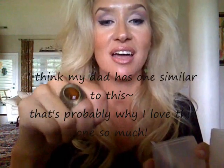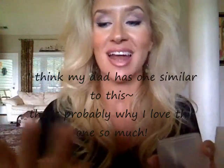It's kind of like a man's type ring, and I love that. It fits perfect. I could just not be any happier with this. She sent me this ring, which I love. Will be perfect. Look at the gray. You know I love gray. And it's one of those stretchy ones.